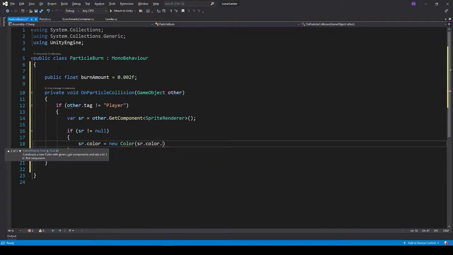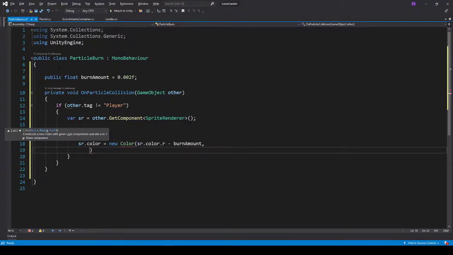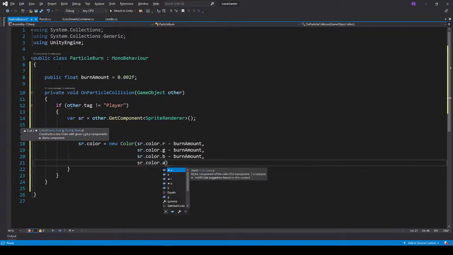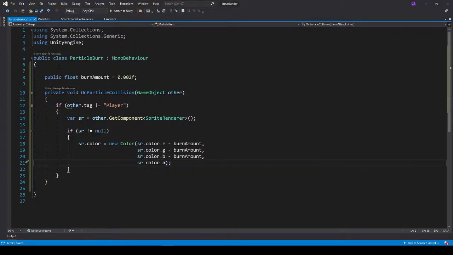So it's an RGB value, so the sr.color.r is its existing color, and we'll make it darker by subtracting the burn amount in all three things. So it's an even burn. It's going to essentially go towards black. And A is for the alpha value. We'll save this. Very simple script.